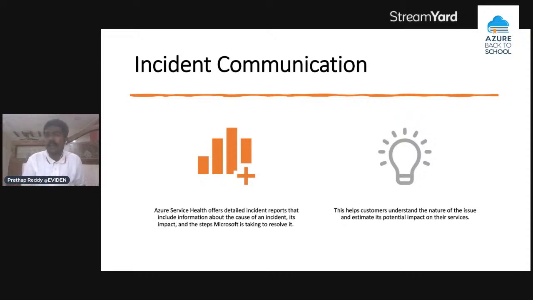In this incident communication we will be able to see this information and this type of issues. So this is a step-by-step process. We have to contact the concerned persons and rectify the problem. This is the step-by-step process that we have to know about incident communication.